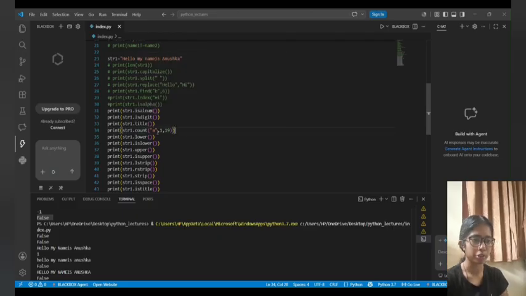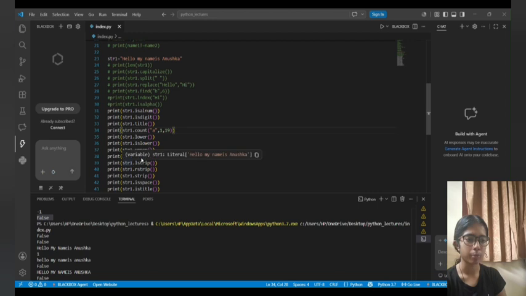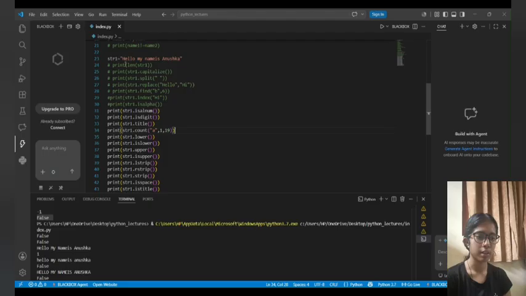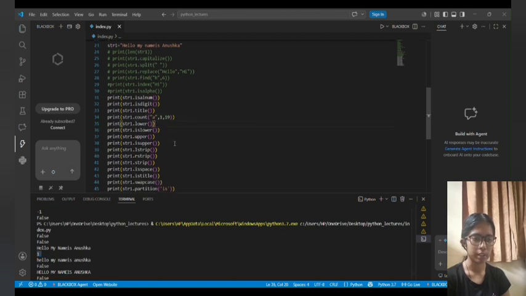And then there is the split function. In the split function we have to specify at what point we want to split the string. Here I gave the white space character, so wherever there is any white space character in my string, it will get split. Here there was white space, it got split again here and then here. Then we have the replace function. This function will help me replace the old string with the new one. And here it is, hi, my name is Anushka, instead of hello, my name is Anushka.